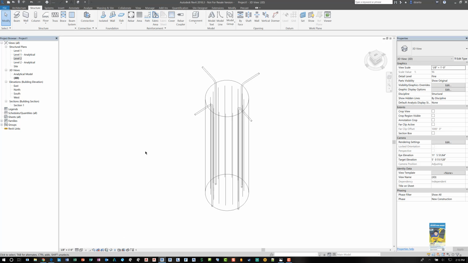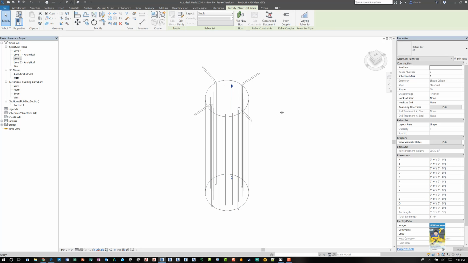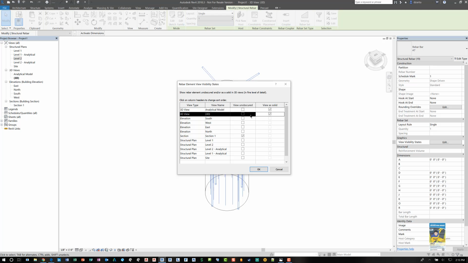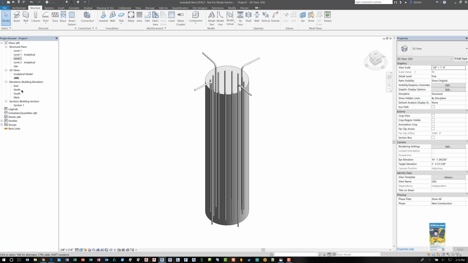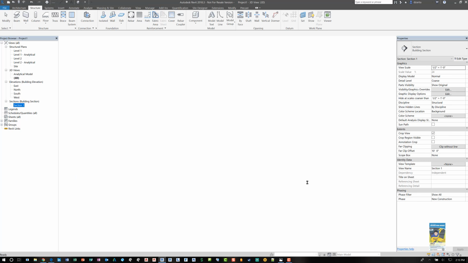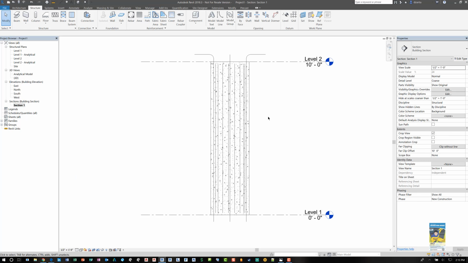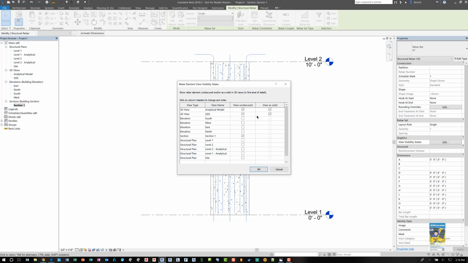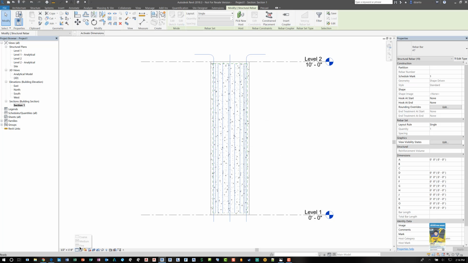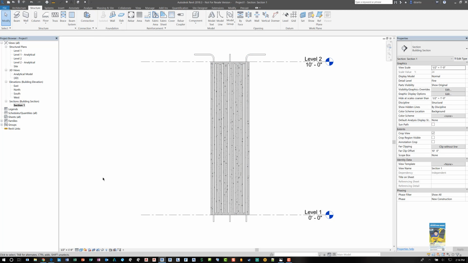Okay. And so we will select that one, type in SA, head over to View Visibility States, click Edit, and set them as solid so we can see them. There you go. And if I shade it, you can see what's going on. Heading back over to our section view, we can see all of our rebar again. So let's do the same thing that we did in the 3D view. We'll select all of them and click over View Visibility States. Make sure they're all saying solid, and we will switch this to a fine level of detail and shade it. And now you can see everything.